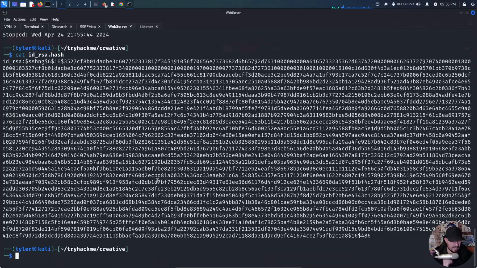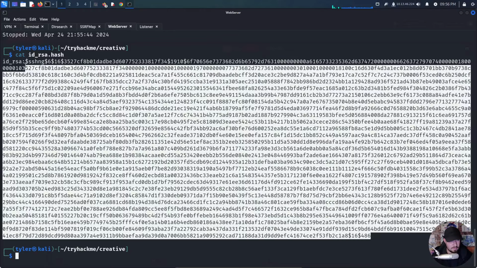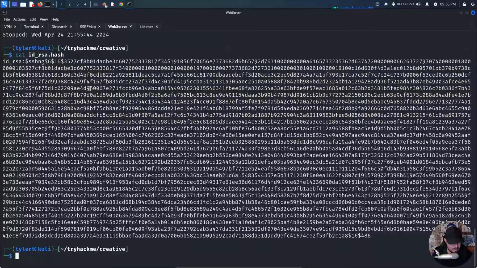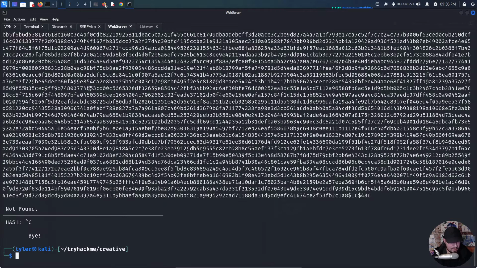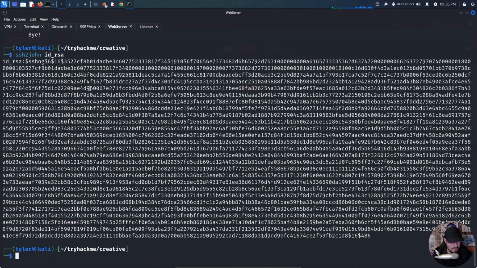I did do ssh2john, yeah. Did yours look quite a bit different when you did ssh2john? Maybe my John is messed up. Yeah, not found. Yeah, like that's what I'm doing.